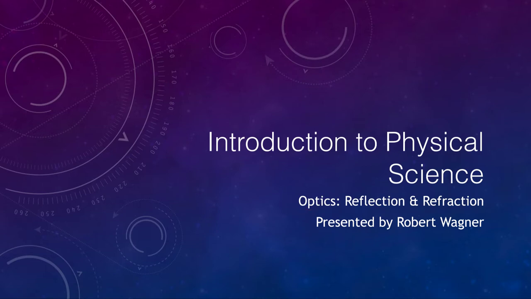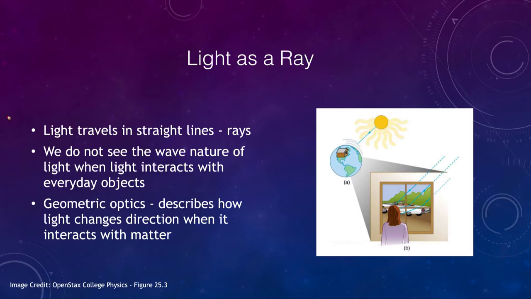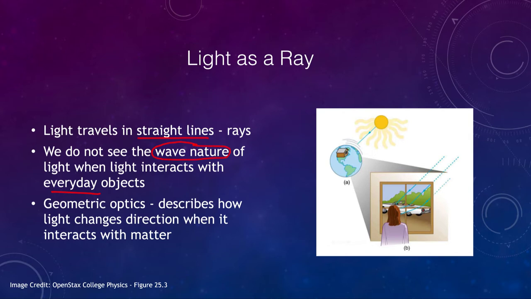First of all we want to look at light. Light can be described as a ray because it travels in straight lines. We see light doing things like casting shadows as it hits things. In the image here we would have light passing through a window, but it always follows straight lines, meaning that it will not curve around things, at least on this kind of scale. An object placed in sunlight will cast a shadow opposite to the direction the sun is in the sky.